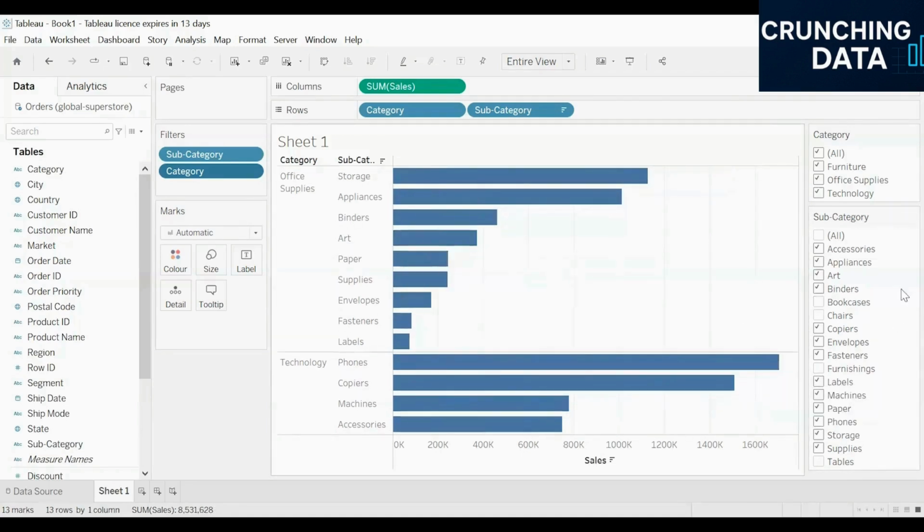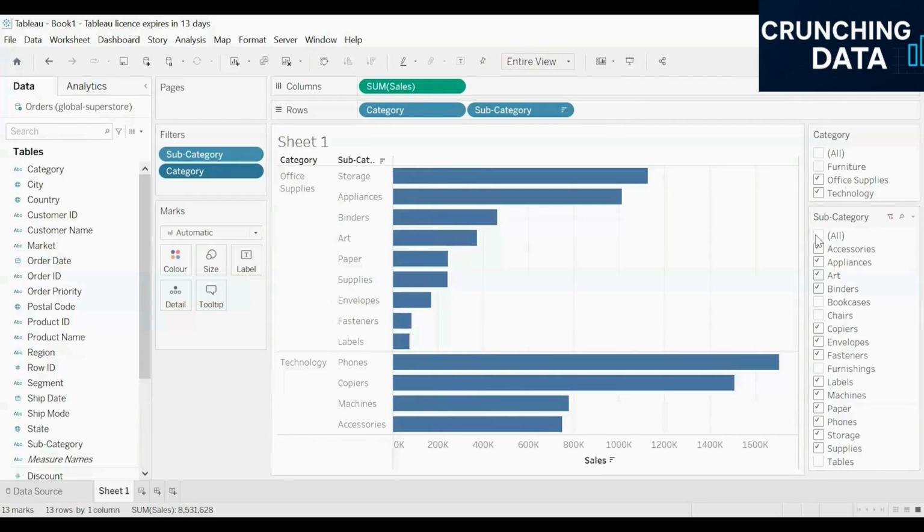Now you can see if I've turned everything off that was included in the furniture item, furniture is still on over here. And if I'm doing any calculation on the basis of any measures, that situation can cause some error in looking at our data with the help of our filters. So what I'm trying to say over here is that whenever I uncheck this furniture item, all the categories that are related to furniture should be off. And it should be off not just in the visualization alone, but it should be off in the subcategory as well.